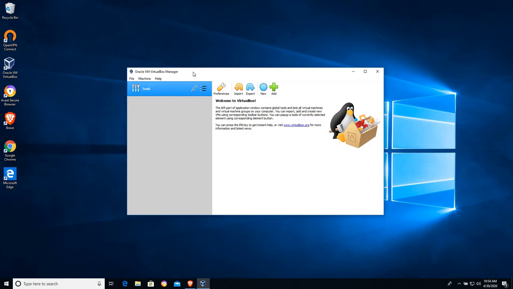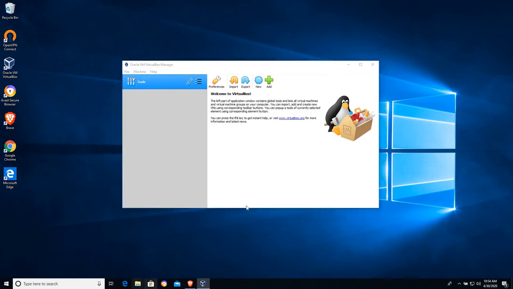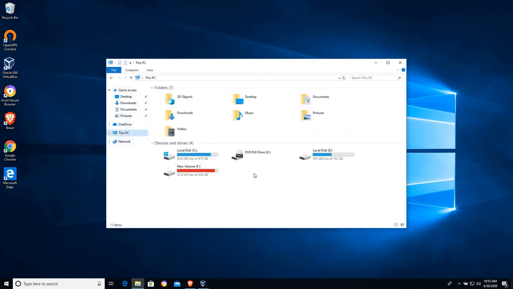So we're going to start with, we should have the program open at this point. And the first thing to consider when using VirtualBox is if you look at your PC, you've got hard drives with hard drive space. You can see I've got several hard drives plugged into this computer. I've got the C drive, the F drive, and the E drive. The E drive has 391 gigabytes free. The F drive only has 52 gigabytes free. Now, virtual machines can take up 30 gigabytes before you know it. Generally speaking, sometimes they take up no space at all if you're just running from what's called a live CD. So they can be very small and they can be very large.